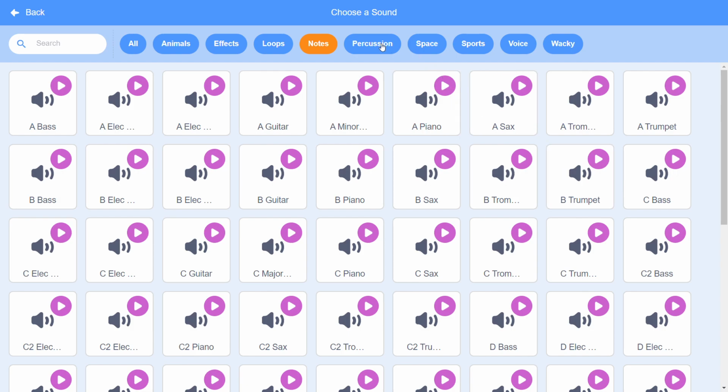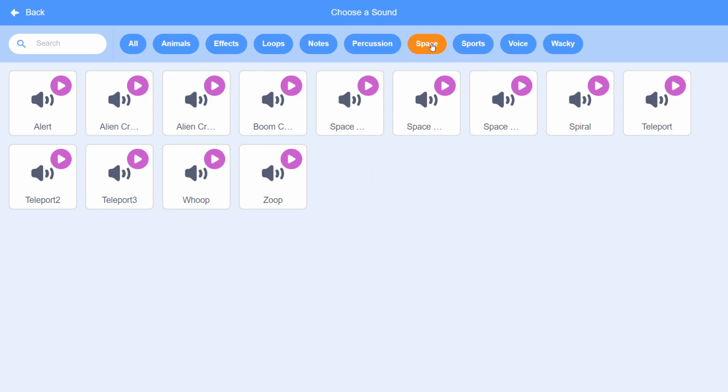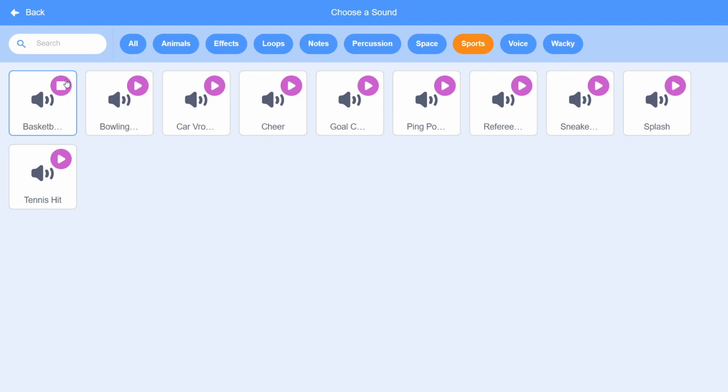Lots of different instruments. Here we have percussions like drums, cymbals. We have all the different kinds of drums and cymbals. And beatboxing too. We have space noises. And you have sports, which is basketball, bowling, driving car.